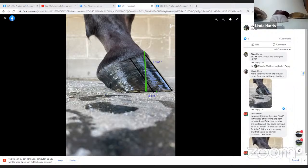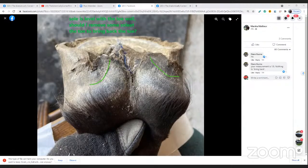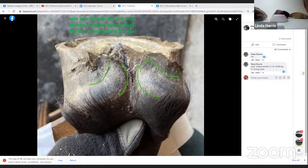Let's see here. Clear all drawings. Now, I can tell the deal that you have going on here by looking at this. Let me get the annotator again. In your case, his frog corium has been pulled in this way, which I call, and you see this here, this is scarring, which means that the frog, see this here? That is the back of the foot that's pulled under right there.